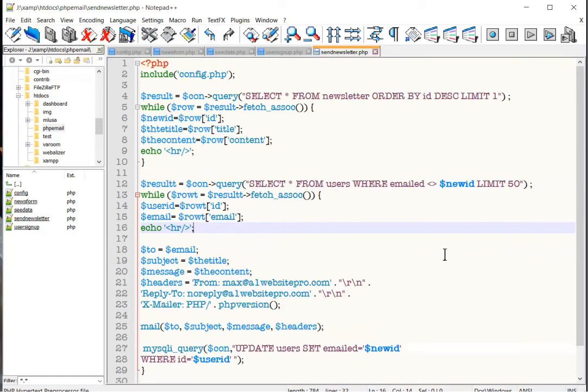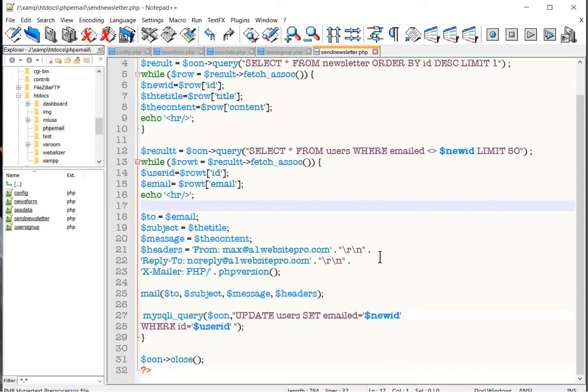SMTP relays. Now, you have to realize that some servers only allow you to send 500 emails a day. Some only allow you to send 250. So whatever that is, you need to configure this limit to however many users. Now this script will run every day, all day, using the cron job, and I'm going to show you how to set up that cron job in a little bit.